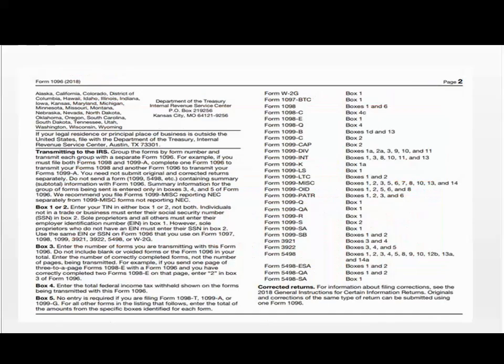I mentioned that box 5. On the back of the A copy, there's a list of the various forms that require an entry in box 5, and it says what amounts to put into the total in box 5. And for 1099 miscellaneous, you see we got to add up the numbers in 1, 2, 3, 5, 6, 7, 8, 10, 13, and 14. And add those numbers up, and that's the total in box 5. So it does tell you which number to use there, and also gives you some special instructions. Some forms will not have an entry in that box.